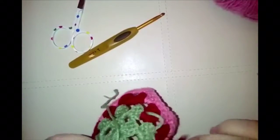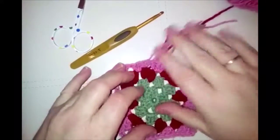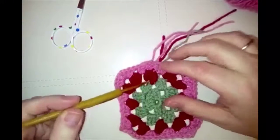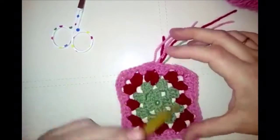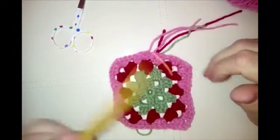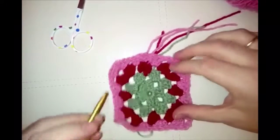Okay, so now if you look at this square so far, you can see the first colour change, I'm just going to pull these tails up because they would be sewn in. Okay, so you can see here our first colour change was just here. Now this red is coming up from above this green. That's fine. If you're doing a big blanket or something, it's not going to show too much. It's really not when you've got all your other colours going on. It would take a very trained eye to see that.